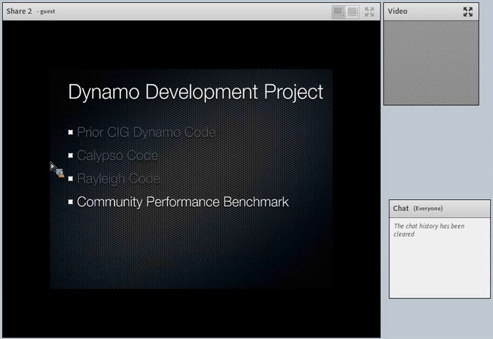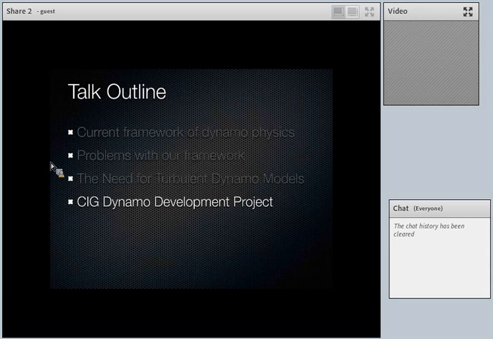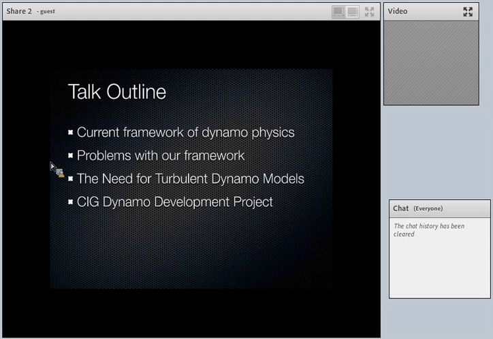Okay, and so that was my actually rather brief summary of all the different topics being carried out by the CIG Dynamo Working Group, and I hope I've gotten across to you. We have a very beautiful framework for modeling planetary dynamos, but there are significant limitations with those models. It looks like they may not very robustly or predictively scale down to planetary settings. I think we need multi-scale, fully turbulent, rapidly rotating dynamo models.